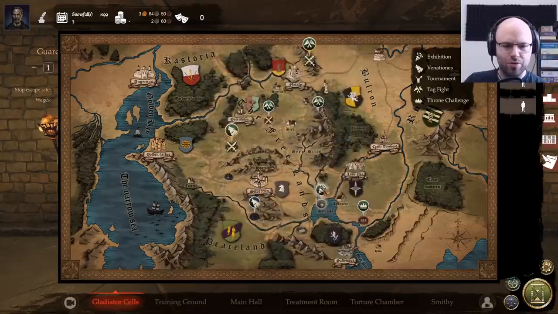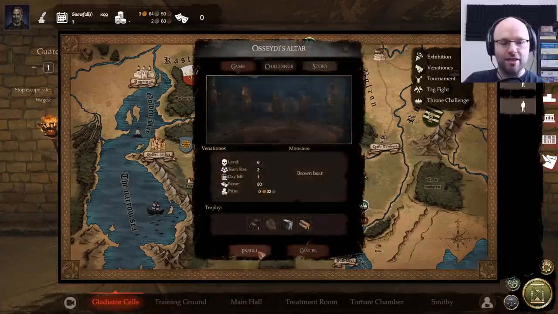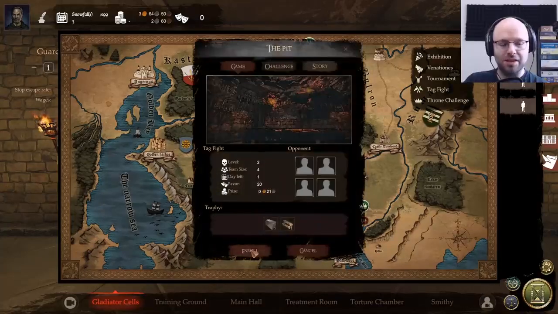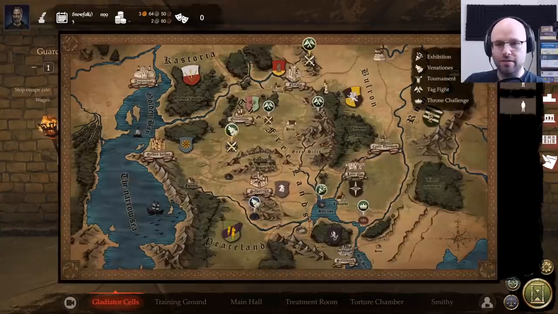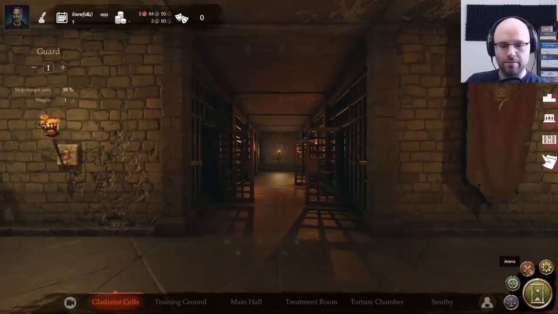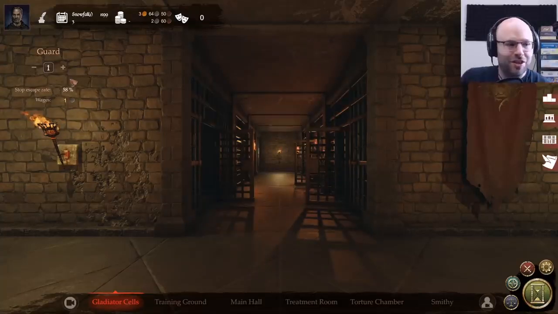Let's go with this. There was a level 3 in here, wasn't there? Level 4. Team size 3. Alright. Level 4. Team size 1. This arena forbids your gladiators to enter. I just want a battle. I would just like to engage in battle. Is that so much to ask? Okay, hold on. Get this screen out of here. Game state: still planning. Just like to hold the game, please. Alright. Maybe I shouldn't have turned off the tutorial.